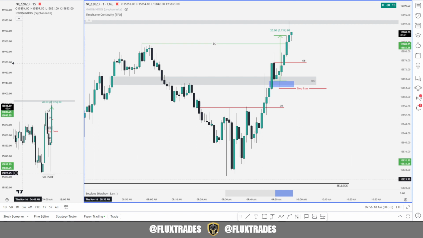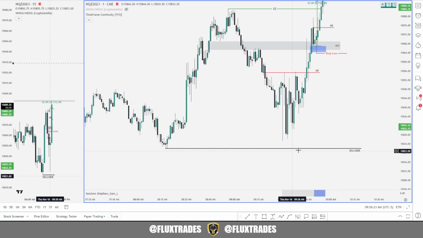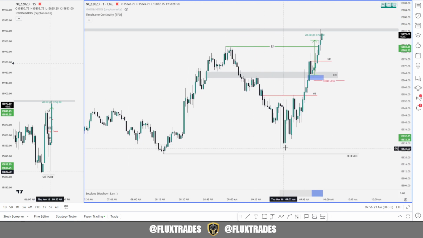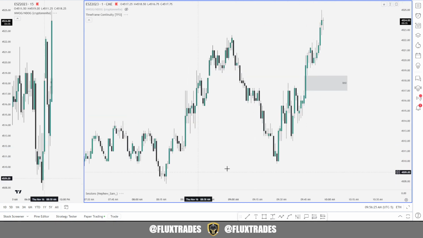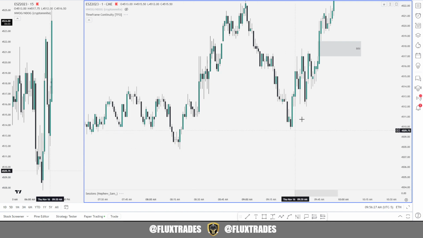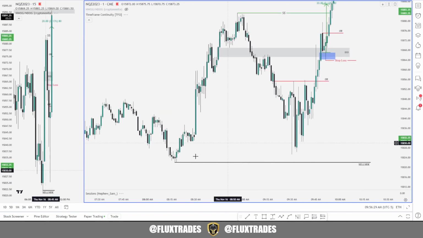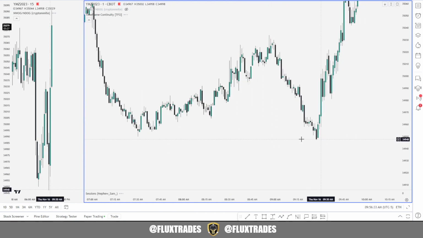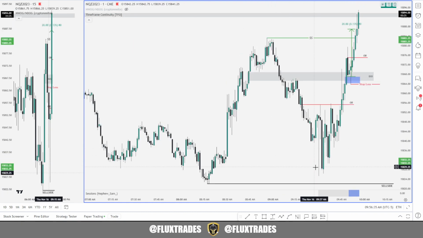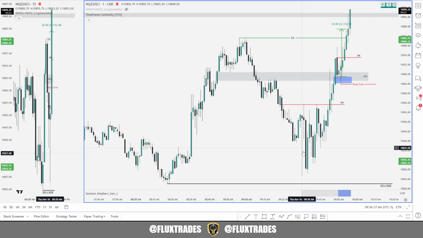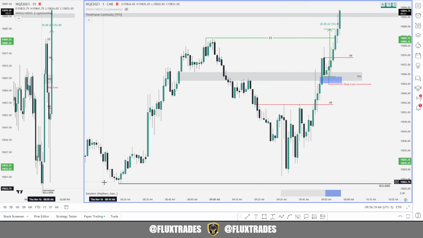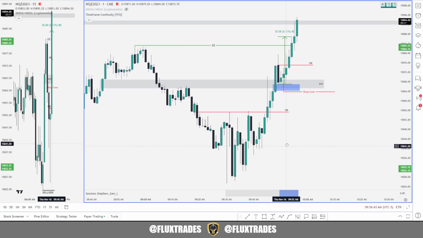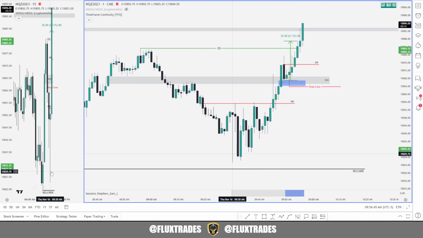Sell side liquidity equal lows, really nice to bag. Yeah, I'm still watching down here. I think this sweep, I don't think we got it at ES either. So still relative equal lows down there, and NQ, still watching that. YM is the only one we have SMT divergence with. So with all this liquidity, especially at 9:30, not taking out shorts. I'm watching that, and of course, it starts climbing all the way back up.